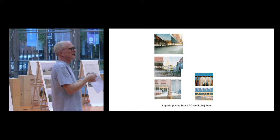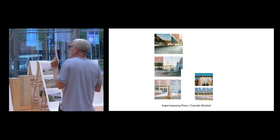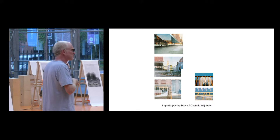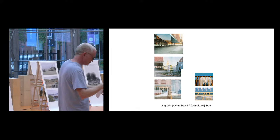Interesting other part, because double exposures on center in Bruges, visited twice, once with the details of the place, once with the focus on the atmosphere. I'm lost, but there were two sort of arms, right? And these two arms are then, let me just read it quickly to you.